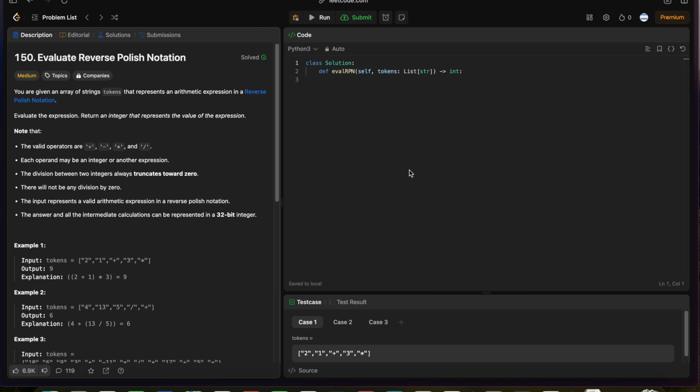Today we are here with LeetCode 150, evaluate reverse Polish notation. This is quite a popular and good question from stack. This is not in Blind 75, but Blind 75 has only one stack question, which is not enough to understand the basics and how stacks work. So I'm creating more videos other than Blind 75 so that we can understand the data structure in a better way. So let's begin without any further delay.